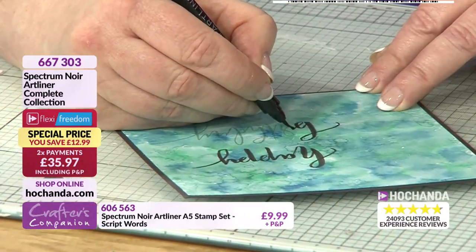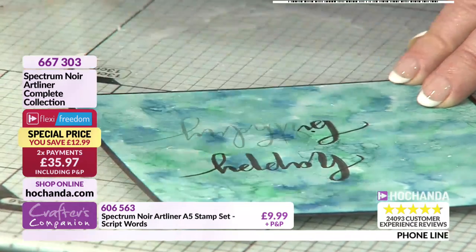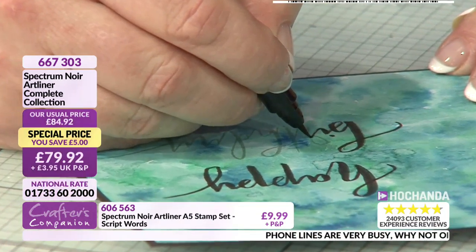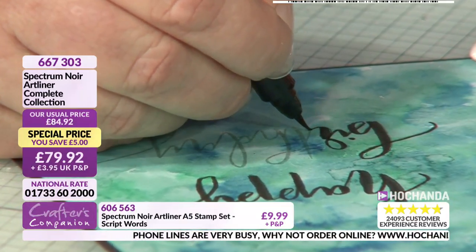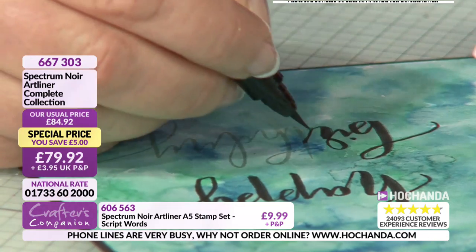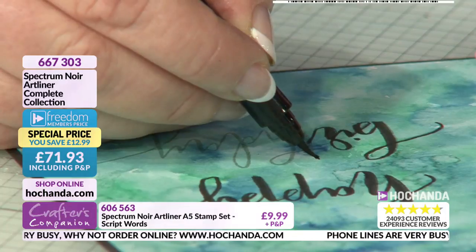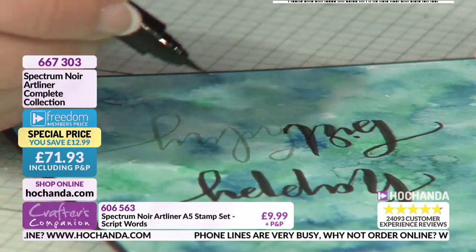And then you could stop there, do the I. Now, I could stop there, give my hand a shake, and then go back in and do this R. So with the R, you've got this loop. So you've got your ascender, and then there we go. So there's the R. It's one of those fancy R's. You know the kind of R's that you see other people write and you go, oh, that's clever. Yeah, how have they done that? That's fancy. So there is the T.